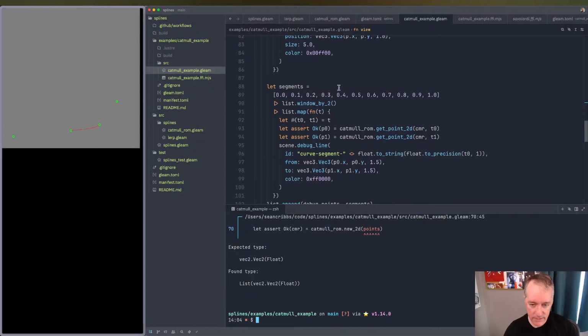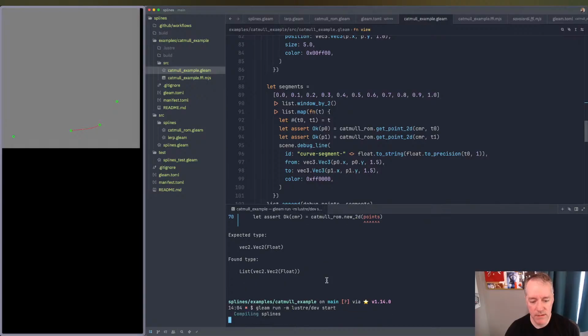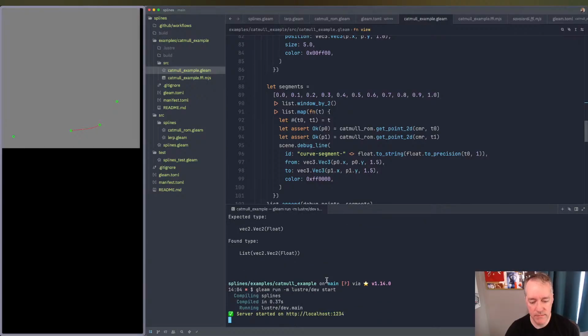And yeah, so what we could do potentially is play with how many segments and see how that affects it. Like we could start with two segments, 0 to 0.5 and 0.5 to 1. We could pick irregular ones. Yeah, so let's see if it'll start up. It started. Okay, and we're still drawing, so we didn't break anything. That's good.